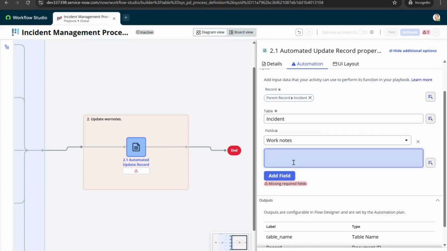Now under the work notes, what we are going to define is some text that will inform the user. So I'll simply type thanks for creating this incident. This has been assigned to specific group based on the categorization.